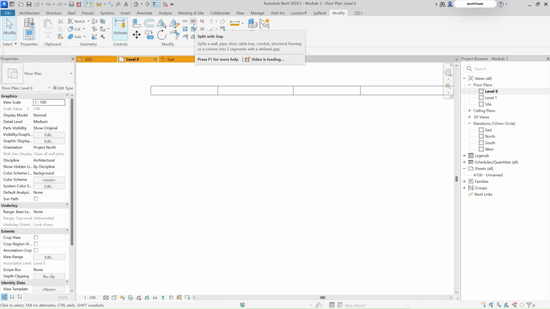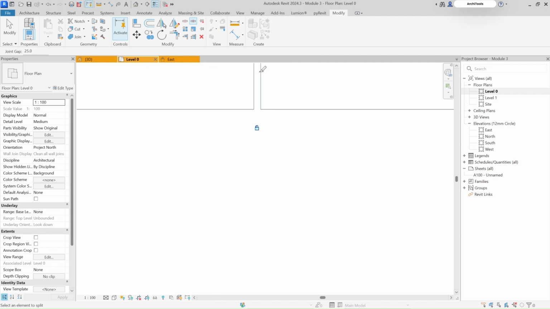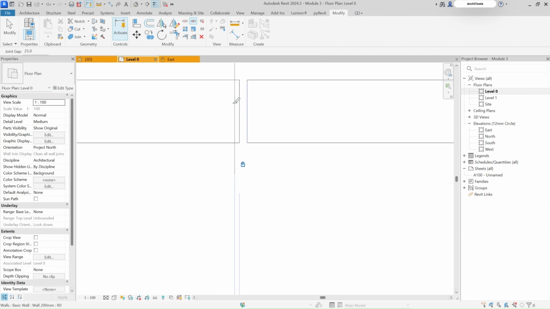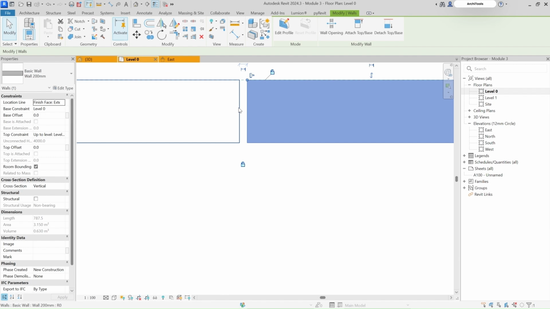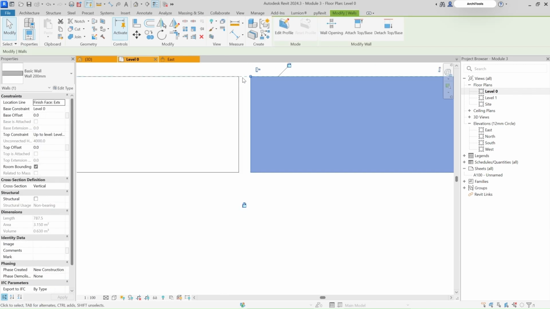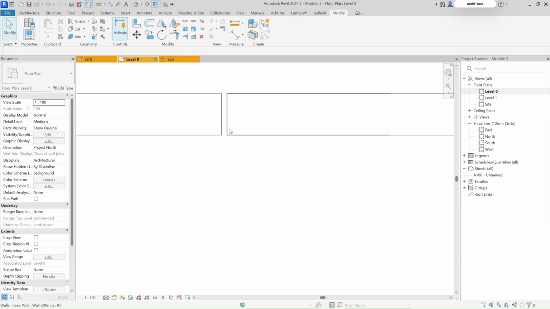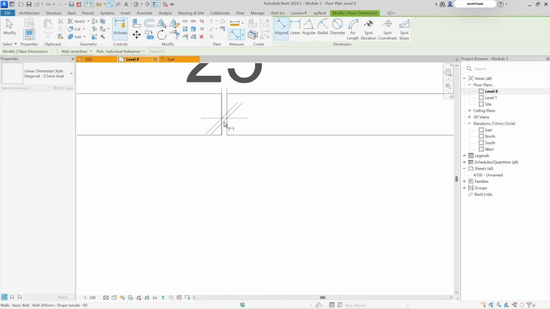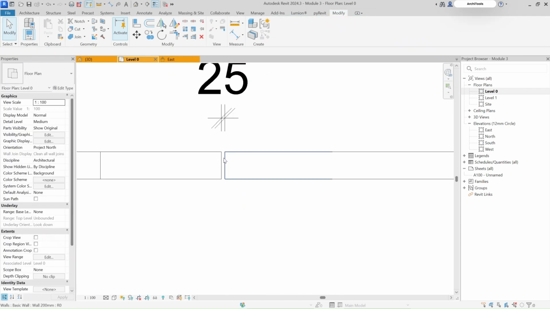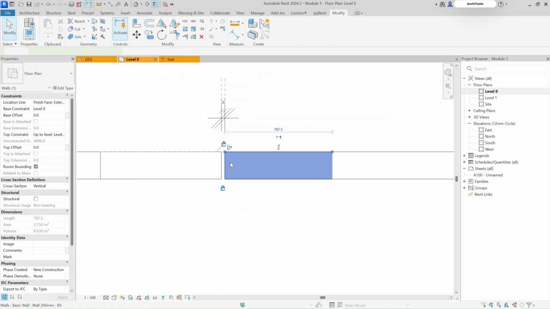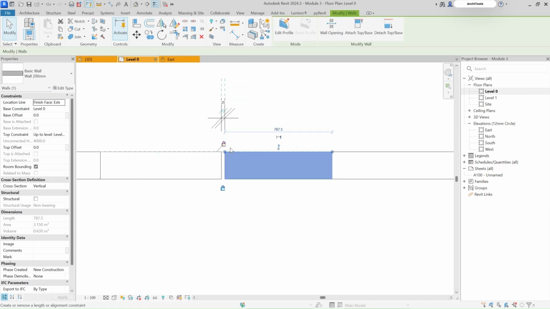If you want to keep a gap after splitting, you can use this option. It will automatically provide a gap between them. So splitting this option is also okay, and you can join if you like by trimming it.